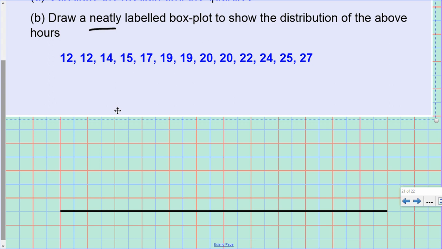So the first thing I need to do is actually work out my median and my quartiles, and we've got 1, 2, 3, 4, 5, 6, 7, 8, 9, 10, 11, 12, 13. We've got 13 numbers, so it's odd, which means there is going to be a number exactly in the middle. If we do 13 divided by 2, I get 6.5. So I'll be looking after the sixth number. So it's this one here. So let's double check. 1, 2, 3, 4, 5, 6. 1, 2, 3, 4, 5, 6. Now, it's up to you how you want to work it out. You can use your fingers again and work your way in until you get to the middle.